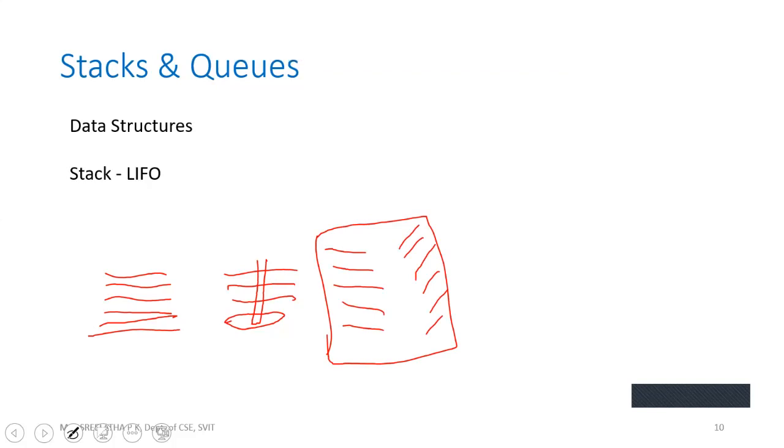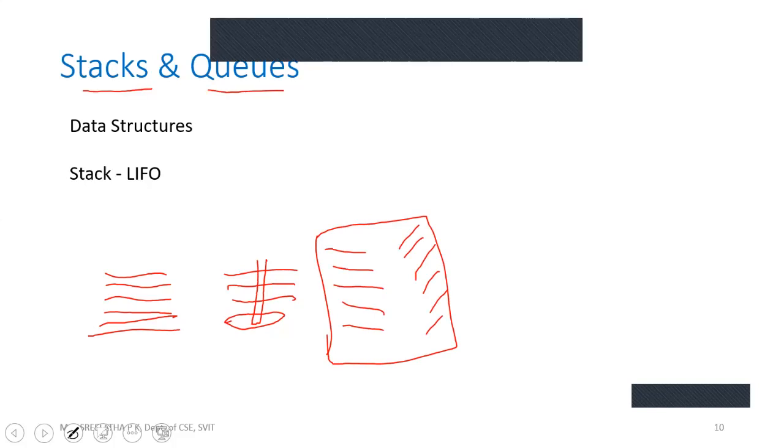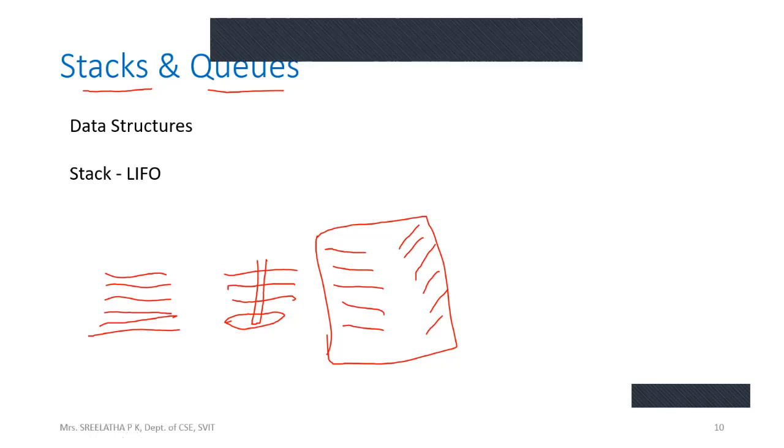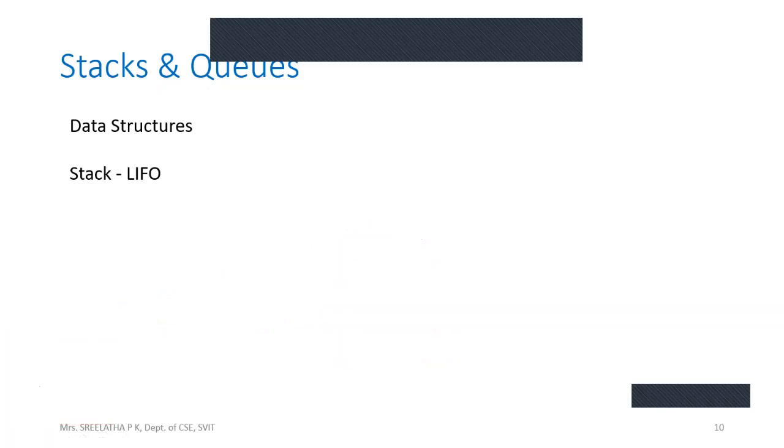Two of these methods are stacks and queues. Other than these, there are many other methods, like B tree, B plus tree, and circular queues. I'm just introducing these two topics, stacks and queues. That is, the data structure is the way in which the data can be stored while the data is used in the program. So, coming to stack, we'll see what a stack is.